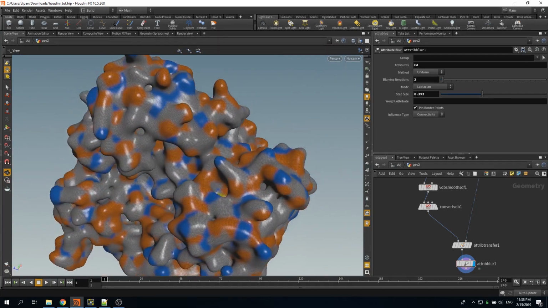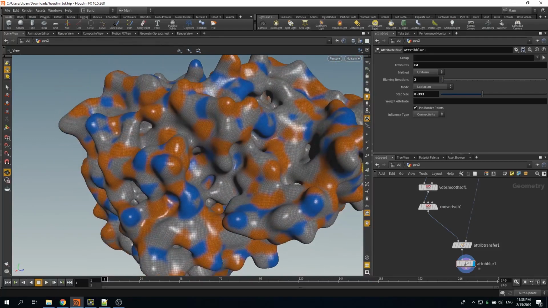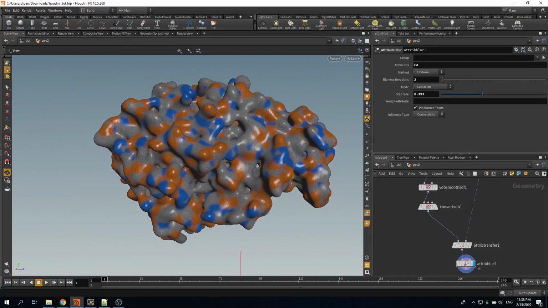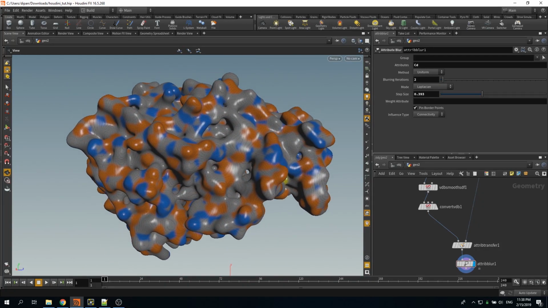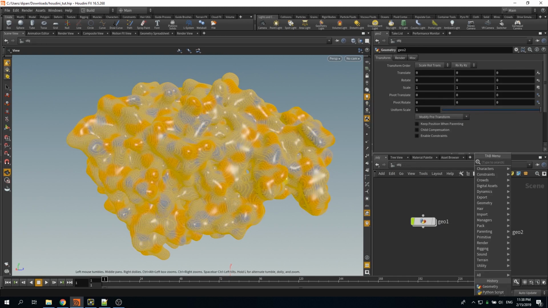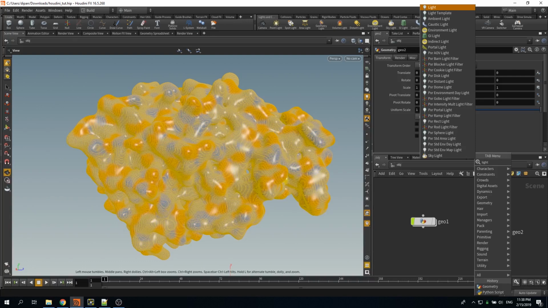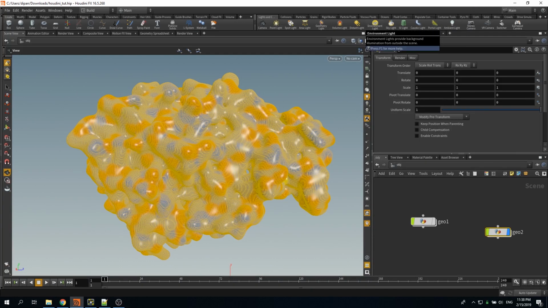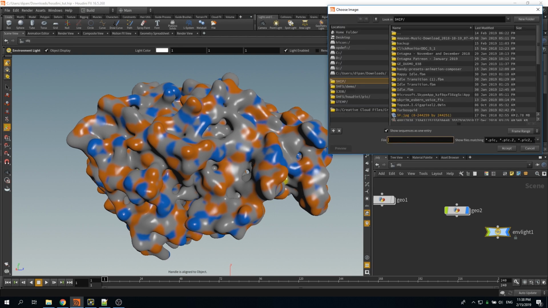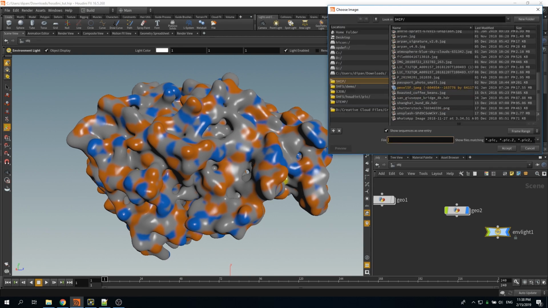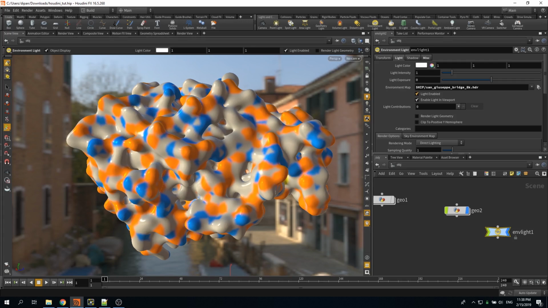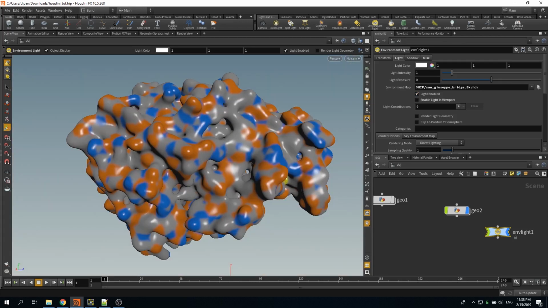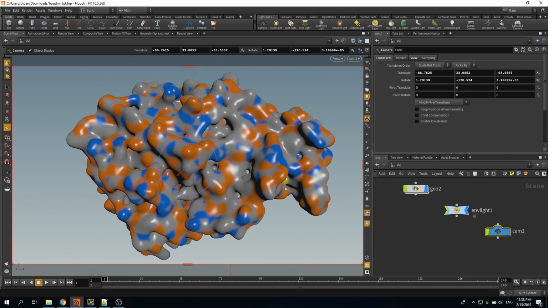So nice. Now it's just a matter of setting up a camera and rendering this out, which I'm not going to cover in this, but let's just very quickly do it. So we'll go up one level, create a light. Okay, so just control click here, that takes care of that, and let's just load up an environment map. We have one here, that's just an environment map, it will load in a moment. So I'll just disable the light in the viewport, and let's just create a camera here just for demonstration purposes.